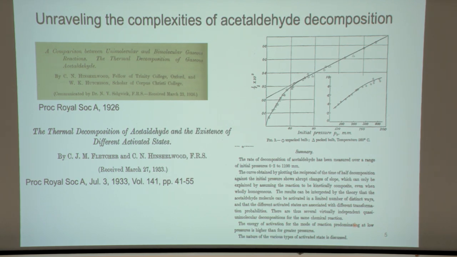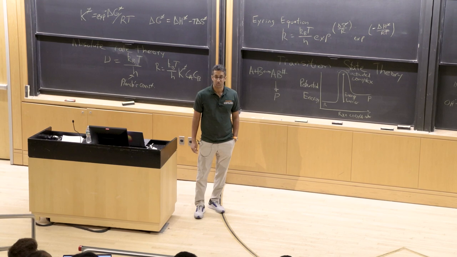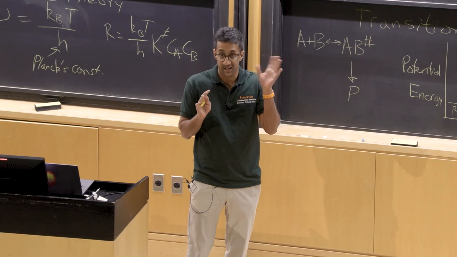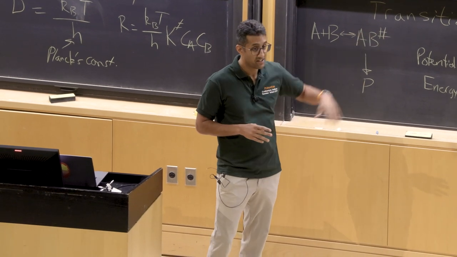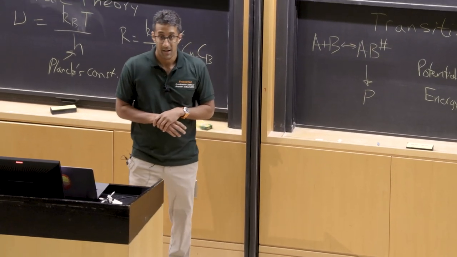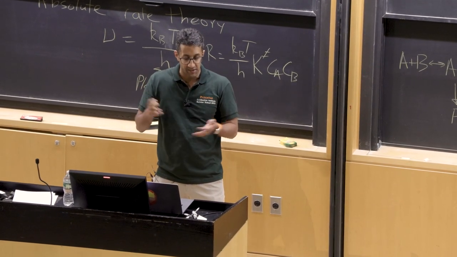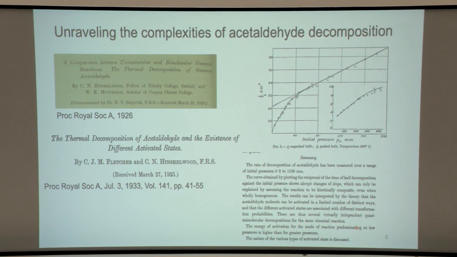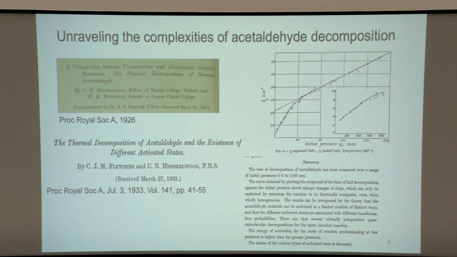So he doesn't know exactly what's happening yet, yeah? But he's saying it's not so straightforward. It's not like acetaldehyde just decomposes to products. This decomposition is happening through, he thought at that time, different activated states. So different molecules are formed, maybe different transition states, even though they didn't have the concept of transition state at that time. But he's thinking that, again, something is not resulting in a direct decomposition. It's allowing this molecule, this acetaldehyde, to decompose in different ways. And he's thinking about this all just from the observation of his experiments. And still, by 1933, he didn't have a clear idea what was happening, okay?